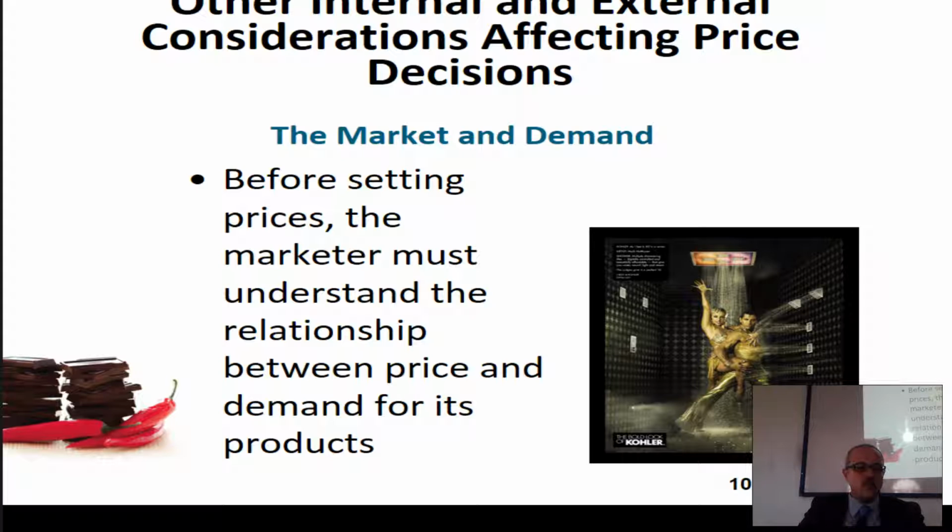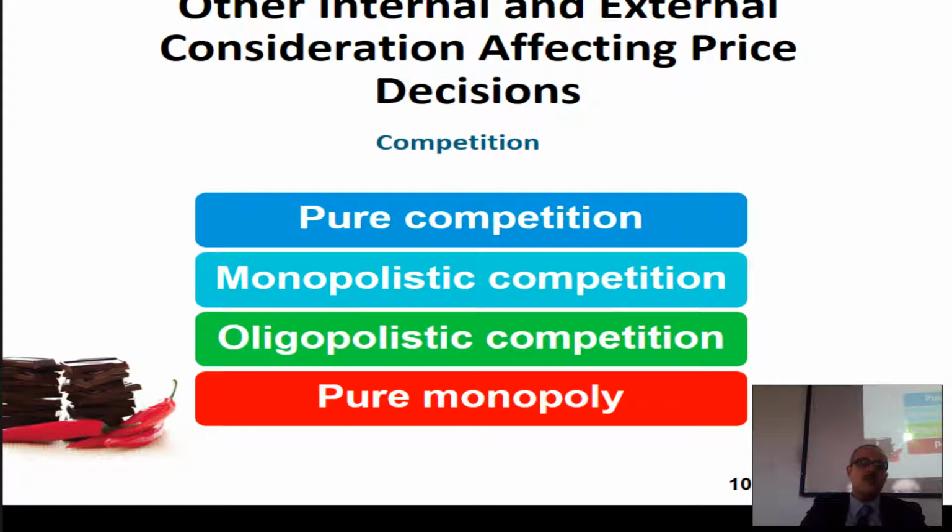You guys know before you set the price, marketers must understand the relationship between price and demand. Do you guys remember supply and demand, equilibrium? That becomes an important topic for marketing people as well. So whatever you take in your economics, they become part of the pricing chapter here. Remember when we talked about pure competition? That's when the price is set by the market. No one has the power to increase or lower price. Remember the example was, let's say, fruits. They're pure competition. Everyone makes fruits. Everyone sells fruits. Supply and demand will determine the price.